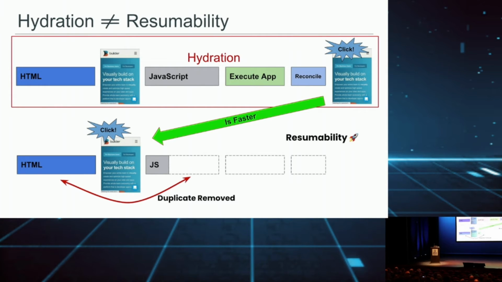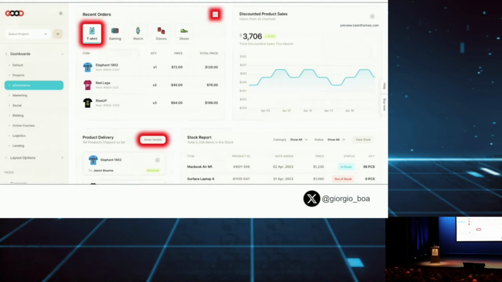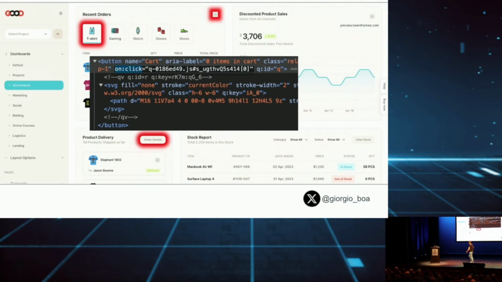But how can we do that? This is our application. These are 3 buttons that the user can interact with. And then basically we can do this. In a build process, we are producing the HTML, but inside of the HTML, the framework is adding this specific attribute for us. This is not a vanilla HTML attribute, but when we click the button, the framework is looking for this attribute and is grabbing the value. So this value here is the JavaScript that is needed to interact with the page.